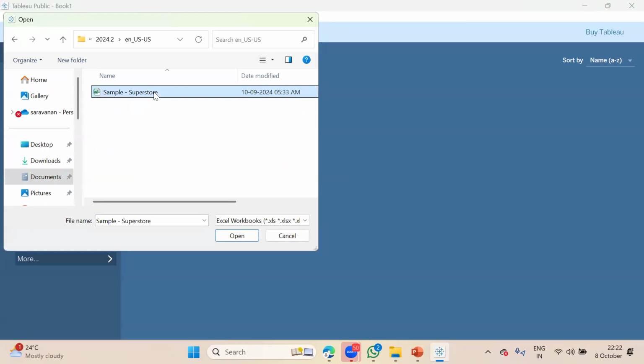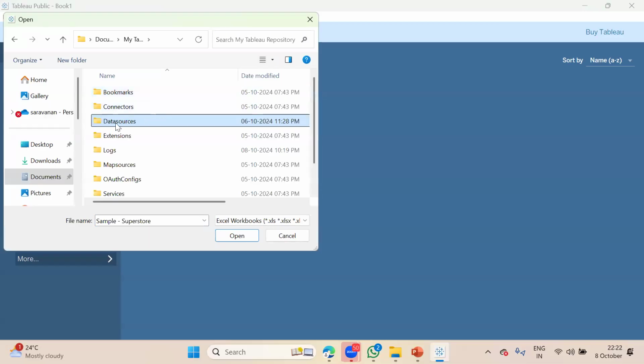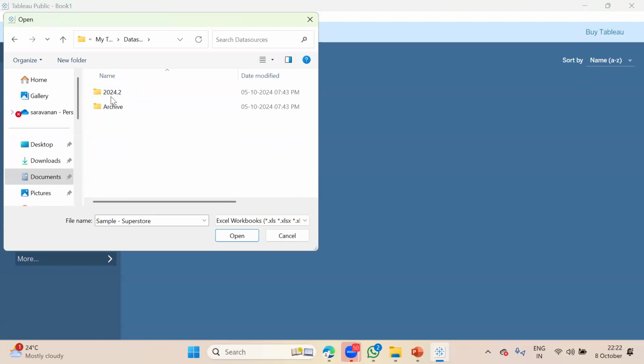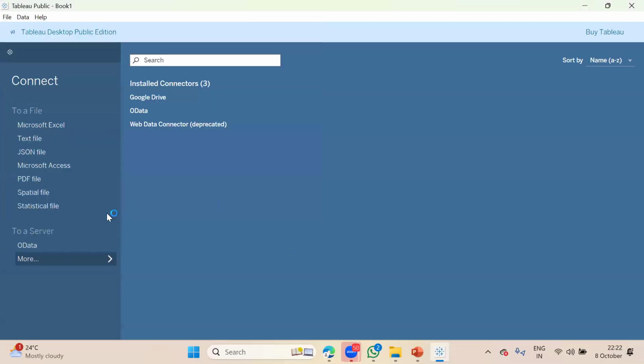The sample superstore is not there with me. I double click it. Data source, if you click any version, it is showing nothing, it's empty.